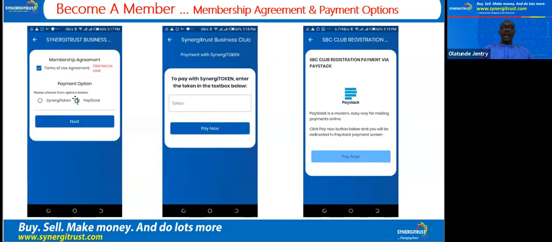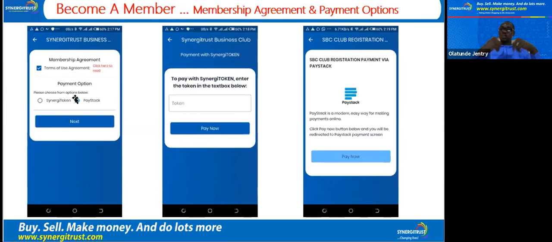You click Paystack. So the moment you click Paystack, it will open to you. So you fill in all your details. That is your card information. You fill it in. Definitely, I know you must have been using your card before now to do transactions. So you fill in all your details, the details on your card. Then you click it. The moment you click it, it may require a code or whatever. You go through all that process, then you submit. When you submit, the money is taken.